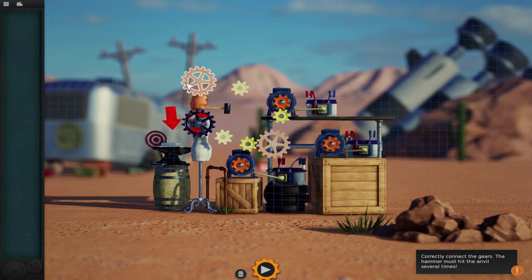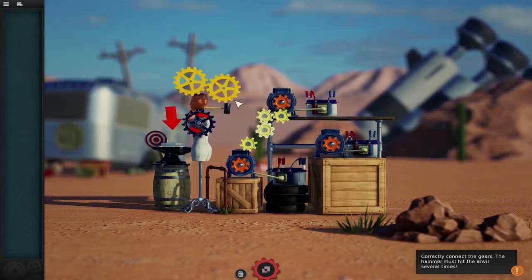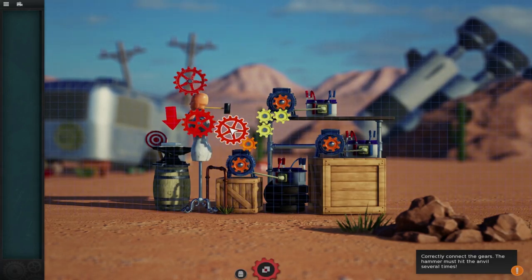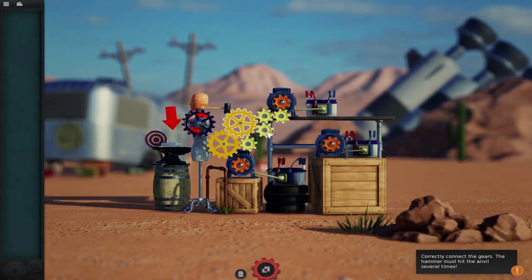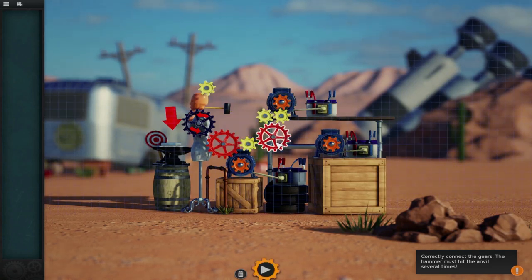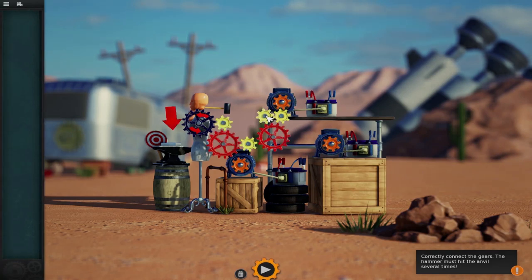I'm not sure. Maybe this one has to go to here? This is really tricky, guys. This one there? And this one doesn't fit there. But it looks like it could fit there. Maybe here? And then this one. It doesn't touch it. Okay. Maybe. And this one can go here?